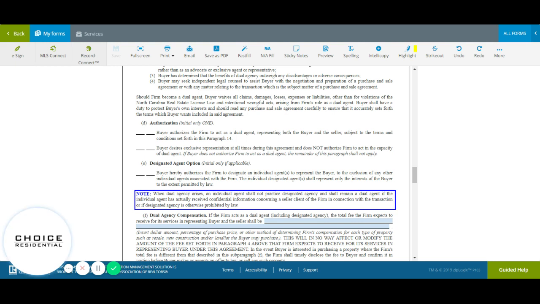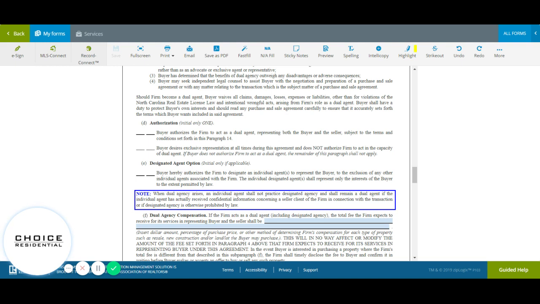But from a logistical standpoint, just remember, in order for a client to initial designated agency, meaning they agree to designated agency, they must also be initialing the dual agency. So don't turn in paperwork that only has this third blank initialed, okay? It either needs to be the first only, the second only, or the first and third, if that makes sense. And like I said, our default for our templates will be the first and third. And of course, if a client for one reason or another doesn't want that combination of options, you certainly can change that. Hopefully that sheds some light on it.